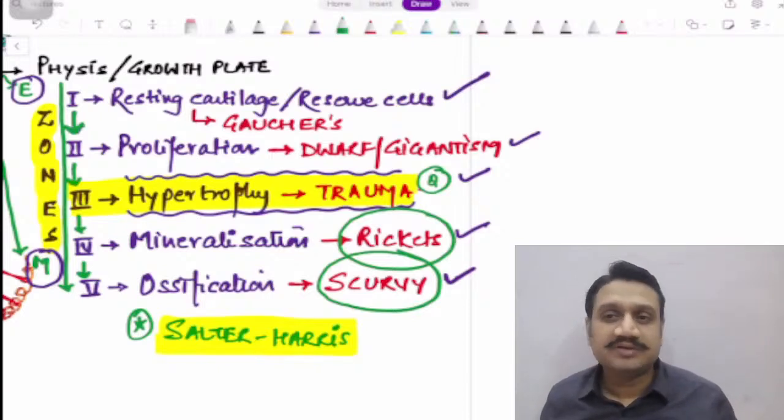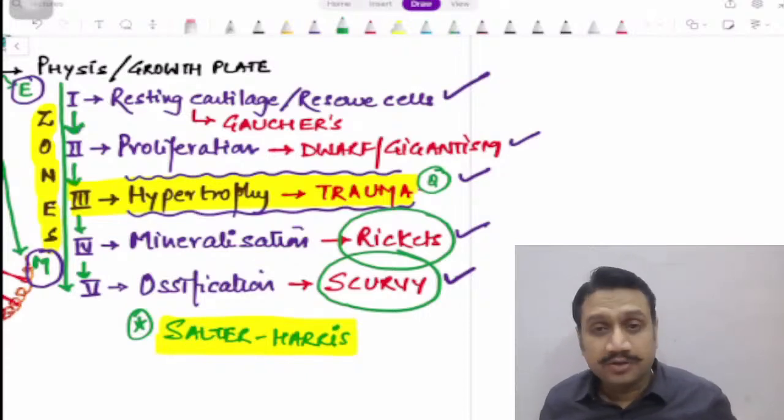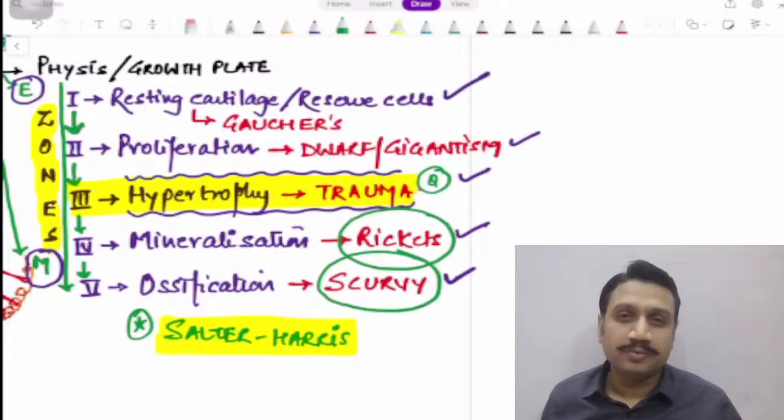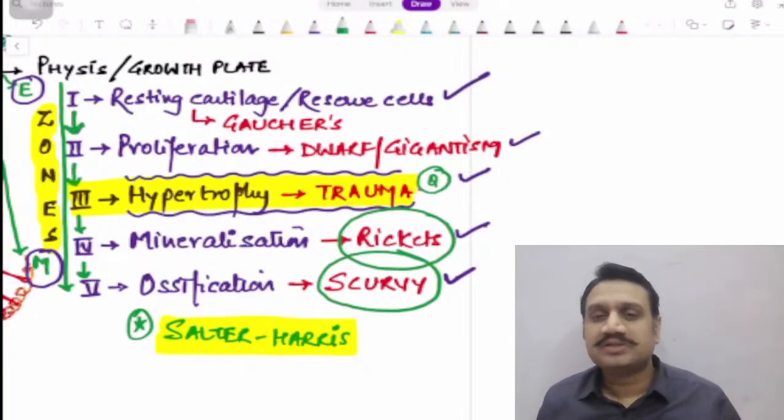That is the first thing you should know, the relevance of the growth plate and the relevance of the periosteum and its cambium layer, right? This cambium layer is the one helping you in all the ways, protecting the bone from trauma, callus, and bone tumors, and so on, right?